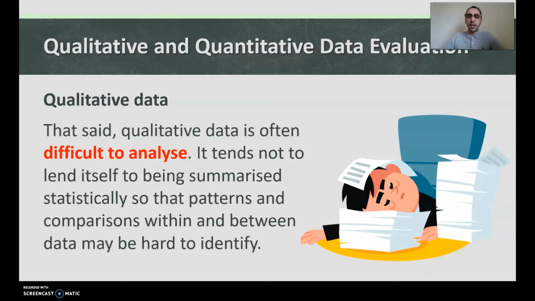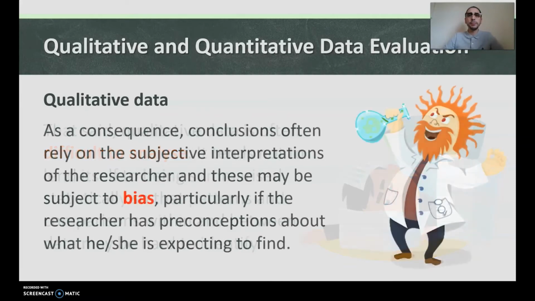So it's difficult to analyze, okay? If I was to have an interview with someone, it's quite difficult to compare that interview with somebody else's, especially if I had open questions where I went in all different directions and I didn't stick to certain topics. As a consequence, conclusions often rely on the subjective interpretations of the researcher, and these may be subject to bias, particularly if the researcher has preconceptions about what he or she is expecting to find. So again, it's subject to bias, okay?